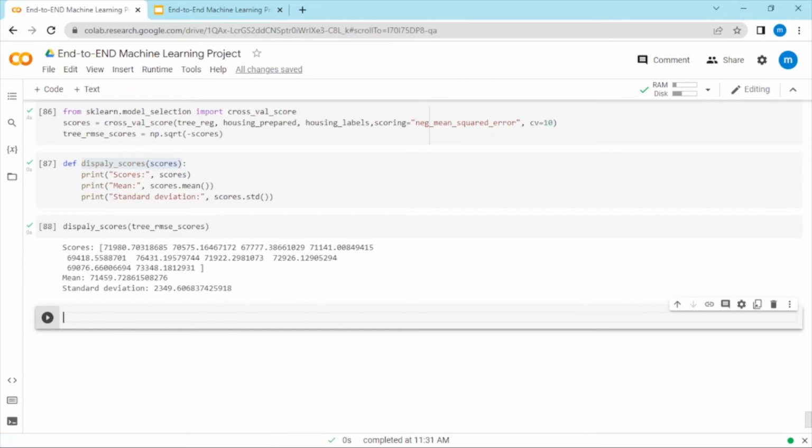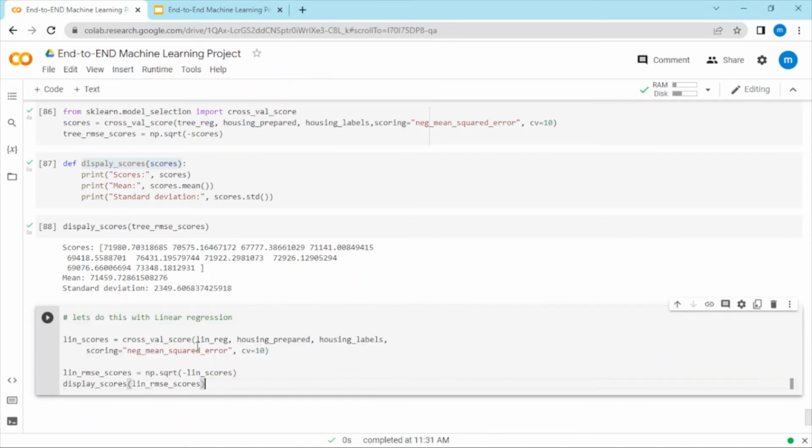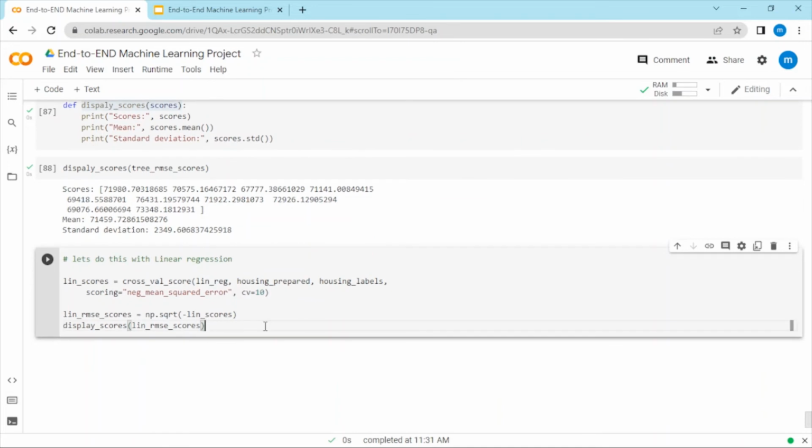Let's calculate the RMSE score for the linear regression model using the cross validation. Okay, so I already explained how to use it, so just to save the time, let's take the result directly. So display scores, so this is a linear regression. I am passing my algorithm as linear regression, housing prepare, labels, and we are using CV 10.